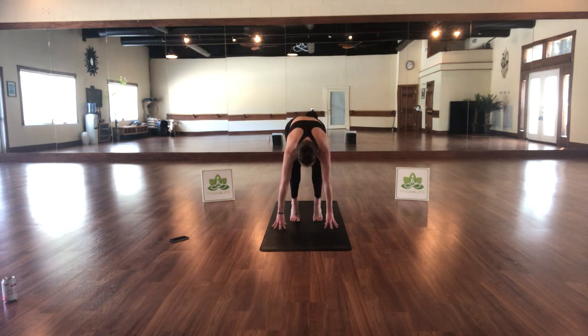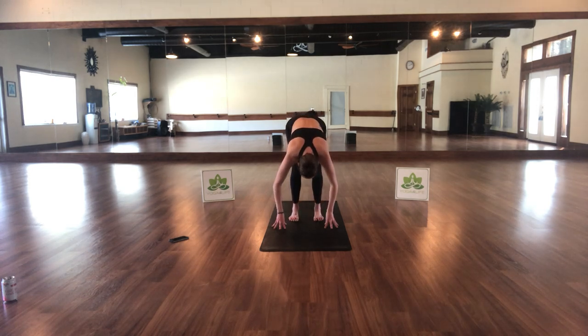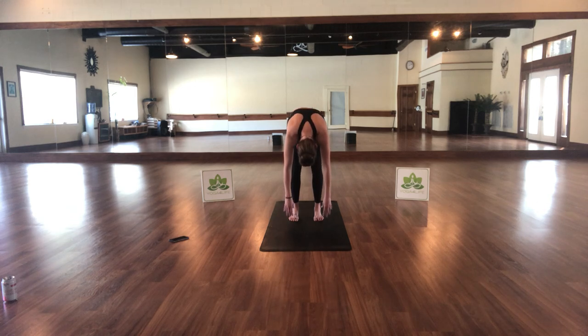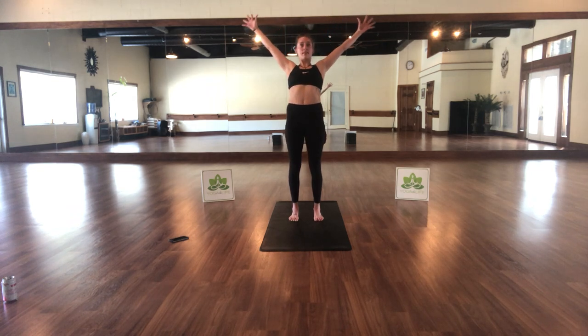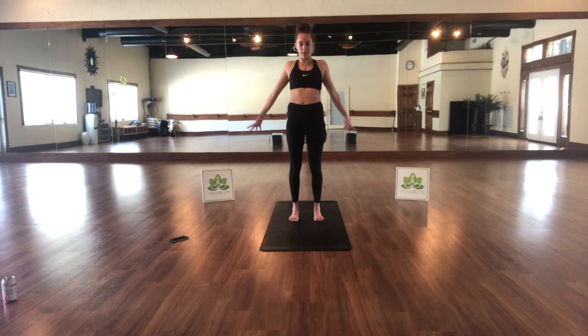One more to each side. Lowering those toes and heels down. Find your slow roll all the way back up to standing. Lifting up with those wrists. Flicking those fingers to the back of the room. Squeeze the glutes, press hips forward. Rolling hands back down to the hips.